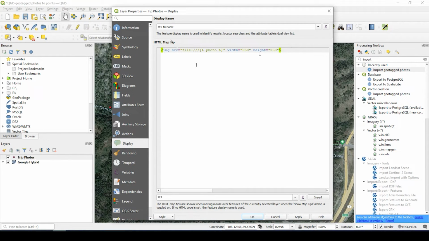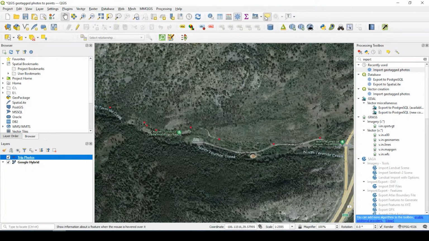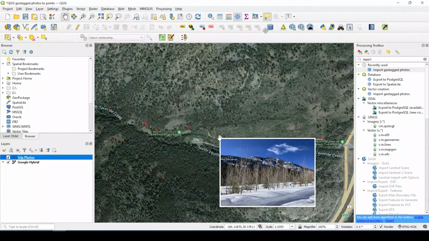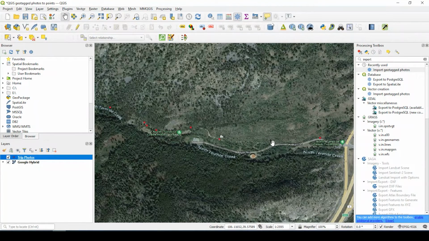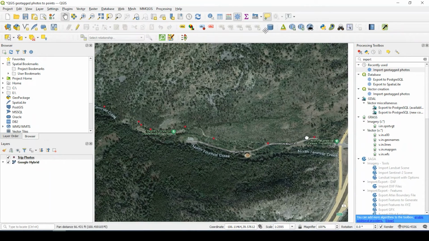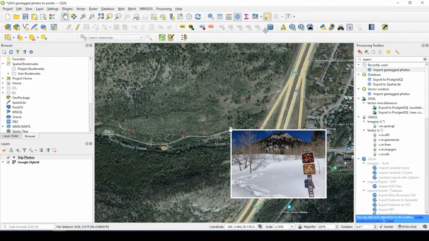I'll put this right into the description below so you can just copy and paste it. Basically, when we created this new file, it's now saved to our local file with this path. And of course, we could change the width and height. Okay, if I click apply and okay, make sure that this button, show map tips, is on. If I hover over it, you see my images will appear. This was a little bit out.